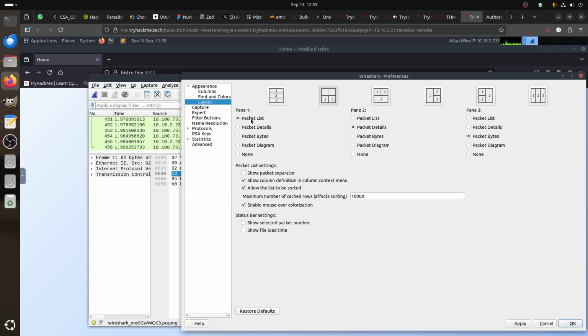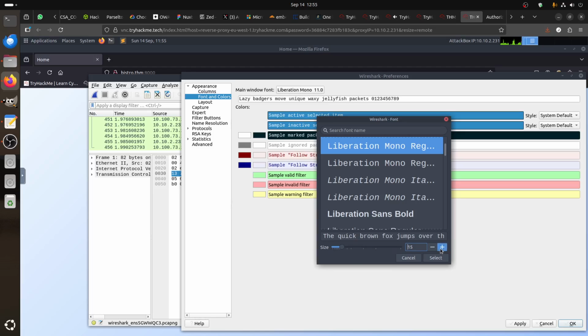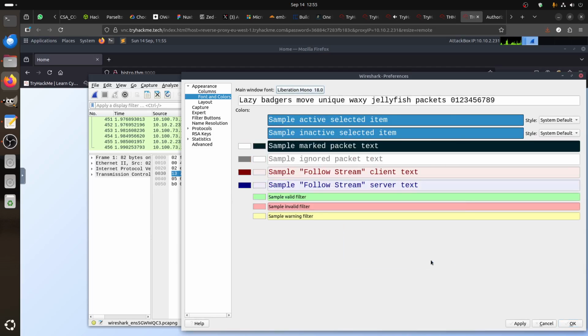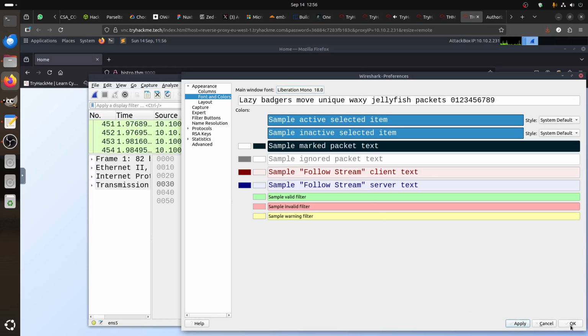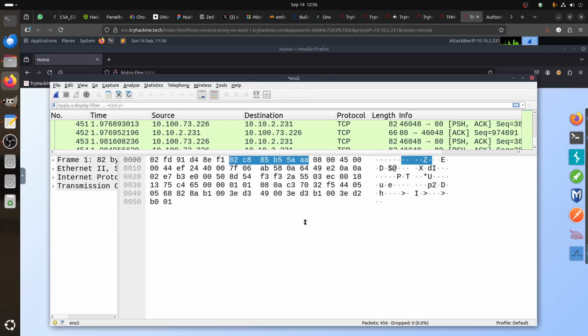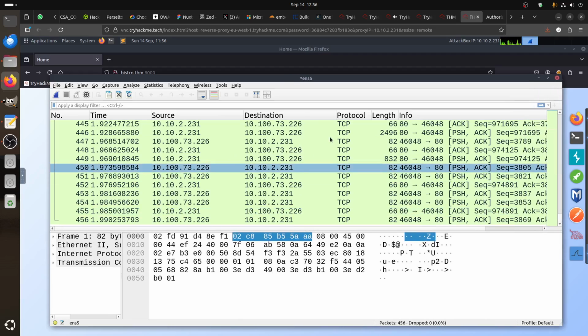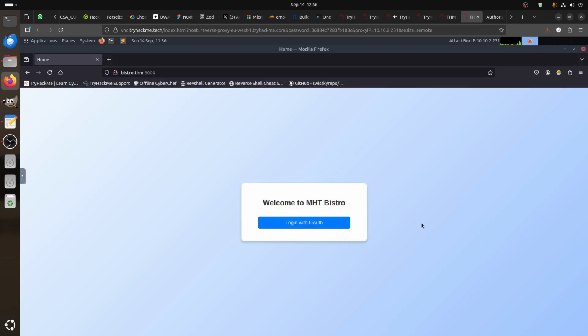Layout. Okay, I put the font. Apply. Okay, so now I have this one, which will select even the POST request. I didn't start it yet, so we can do the same things. We can just start the capture. No, what? Hold on.